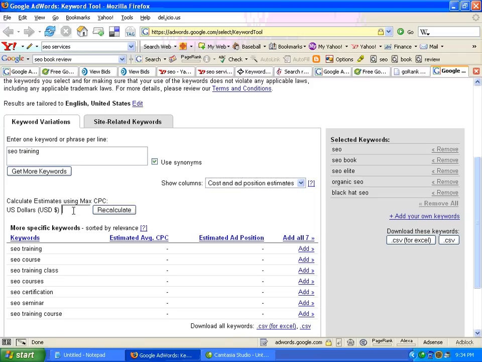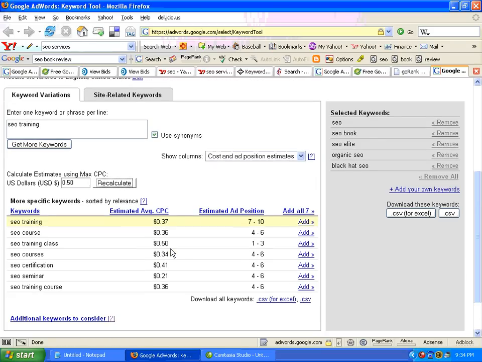You can also put an estimated bid in here, so you can say like 50 cents. You really have to calculate what you'd assume your conversion rate to be to figure out what your lead value is. You have to know what your lifetime value per customer is and all that sort of stuff. Your max bid isn't necessarily what you're going to pay. You usually pay less than the max bid, but you can put in the most you're willing to pay. But here it'll show you how competitive it is.